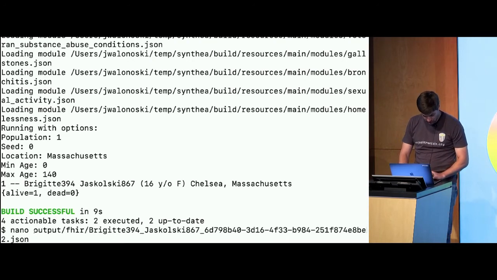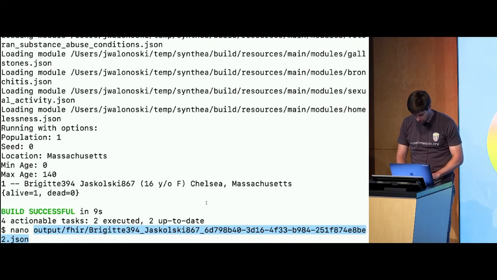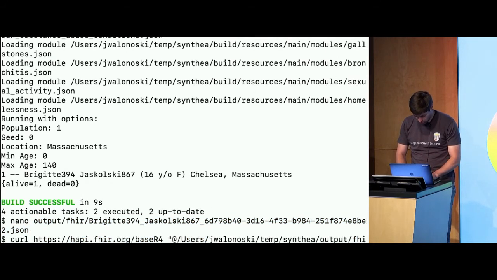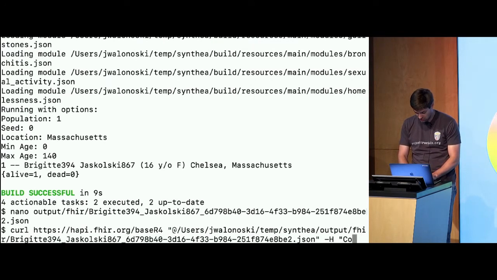Let me copy this. And I need to give it a header because I need to tell it what the content type is.